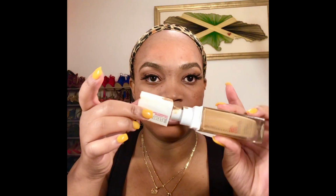So the foundation I'm using today is the Maybelline 24 Hours foundation, and it looks like that. The cap's right here, excuse me, but it looks like that. And it is in the color Taffy Caramel.